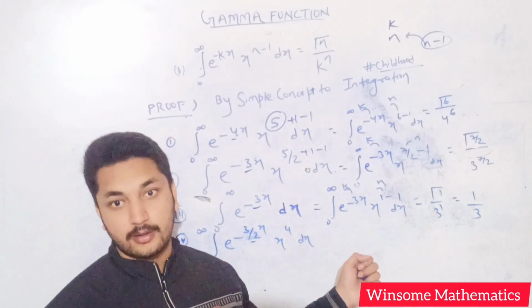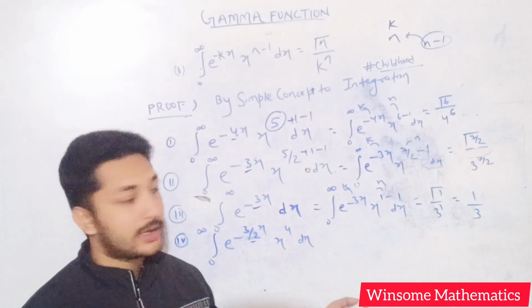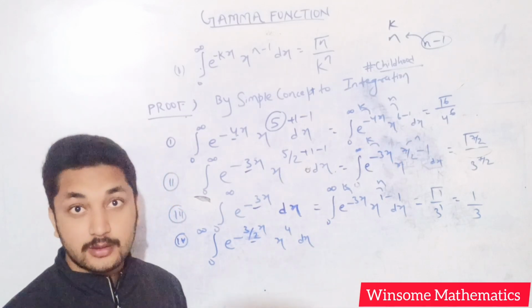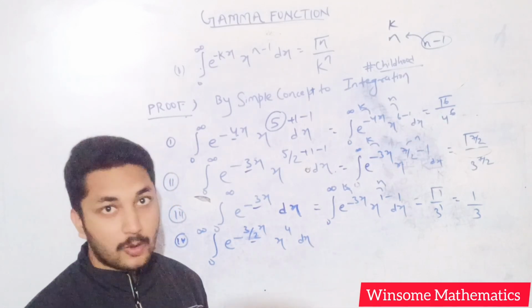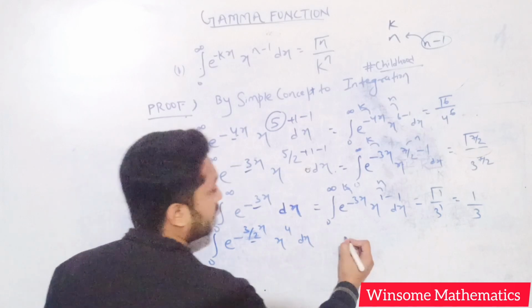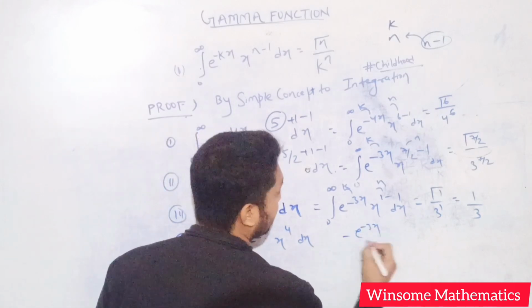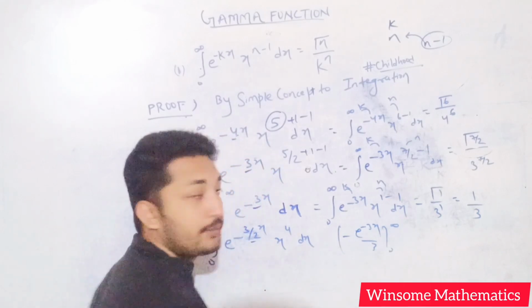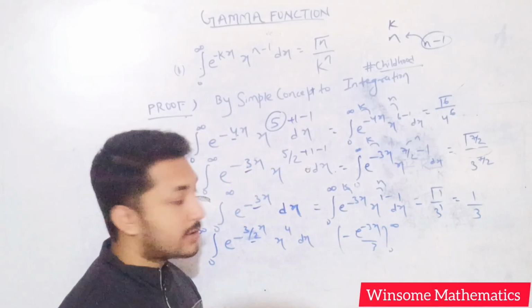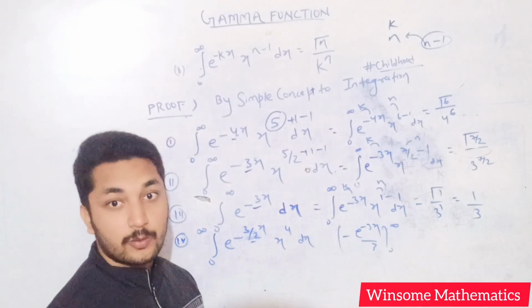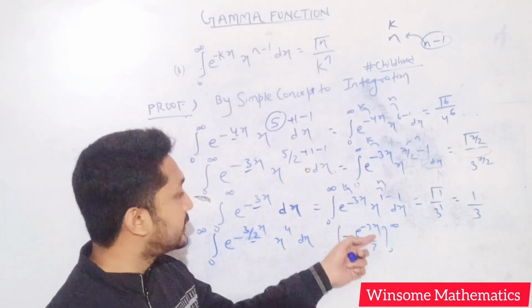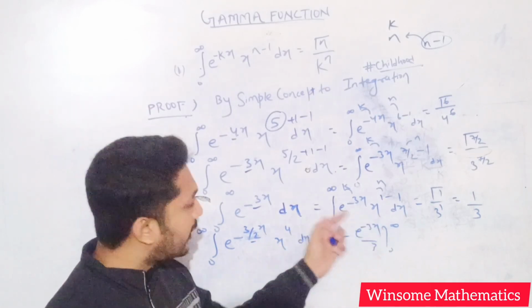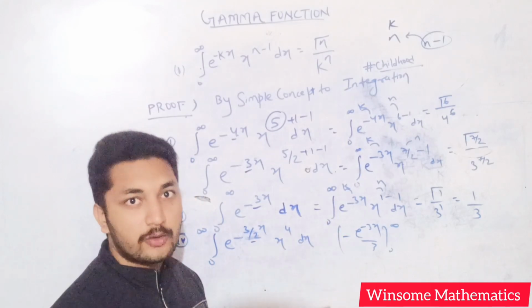And you can also solve this integration. You will get this simply by using the property of integration, that is, minus e to the power minus 3x upon 3. You can solve it as minus e to the power minus 3x upon 3, and you can put the limits 0 to infinity. Simple. Okay, the minus will come outside. This will become again 1 upon 3. When we put 0 and infinity, you can easily transform it. I know you can do it.